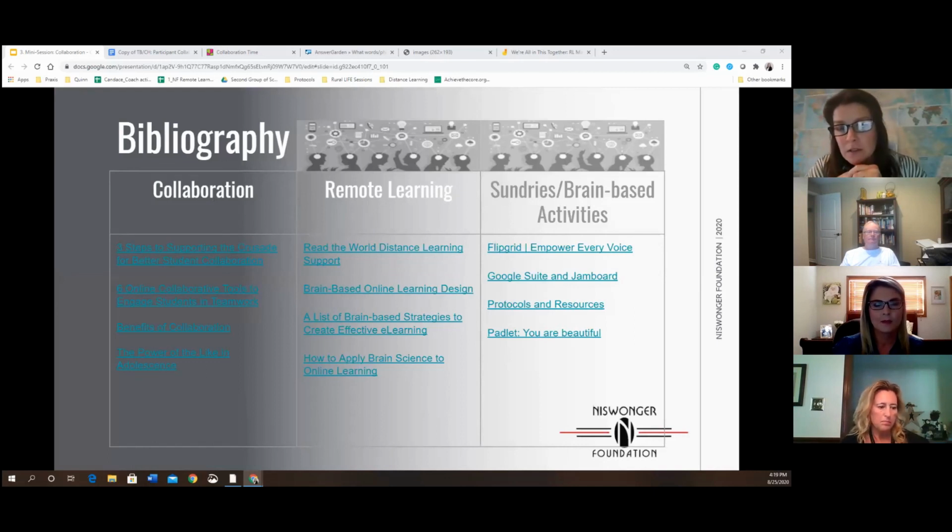This slide right here is literally just all the resources compiled into one slide. So this may be something that you'd like to access later. It gives you the link for Padlet and Jamboard. It also gives you the link to brain science. But it also gives you some tools and things that you can use if you are in a remote learning setting, which we found is paramount right now. So feel free to access this again through the Rural Life website, through the QR code, or if you need to reach out to one of us, we are happy to do that. The same website that you've researched today is the same one where you would find this.